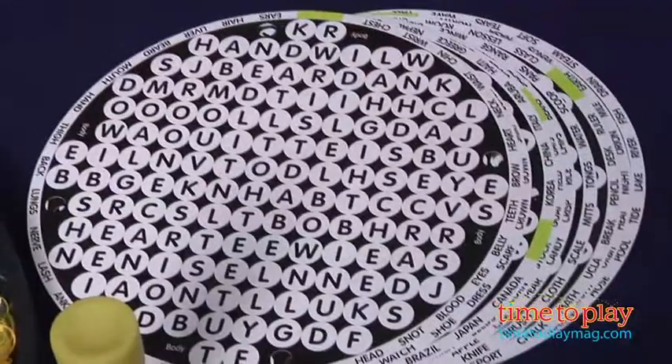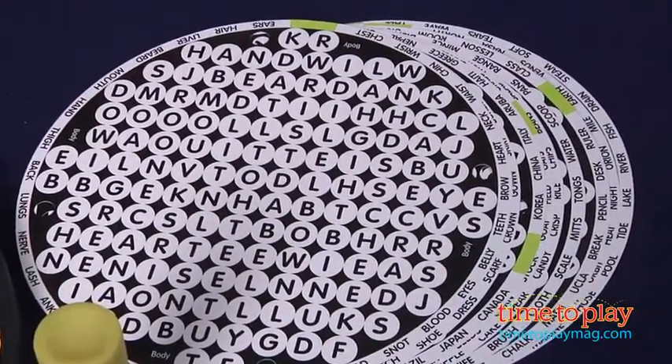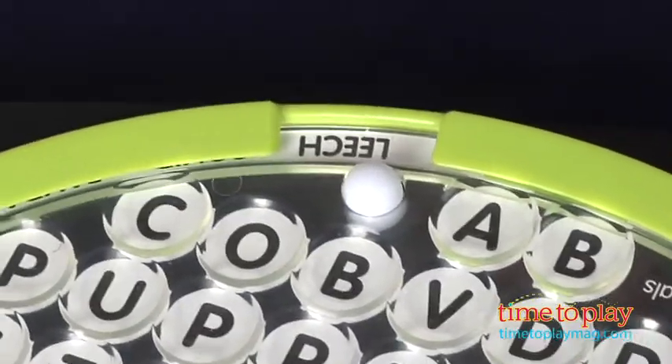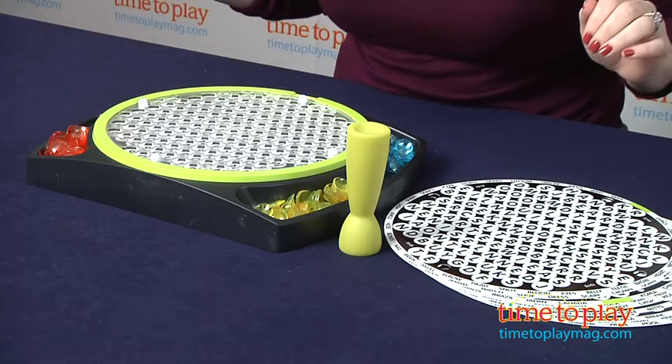You choose the puzzle, set it up on the board, and then turn the top of the game board clockwise to reveal the first word. Let's see what our first word is going to be — it is leech. Then all the players at the same time begin searching for that word.